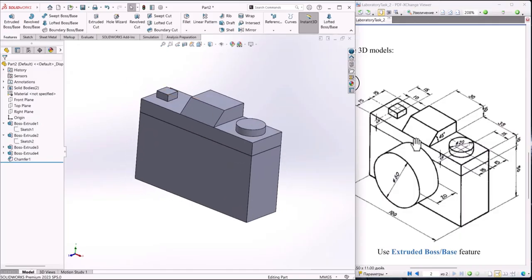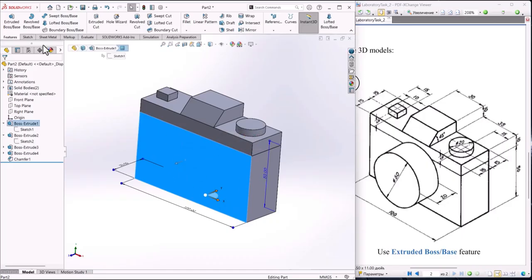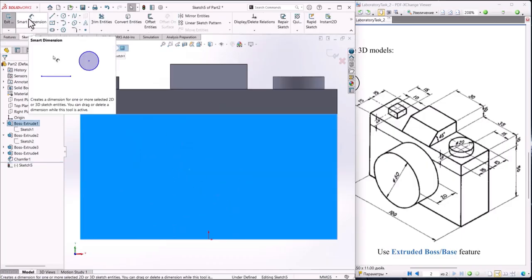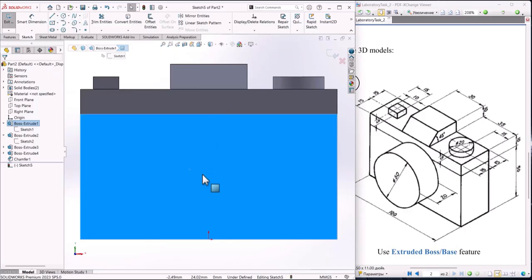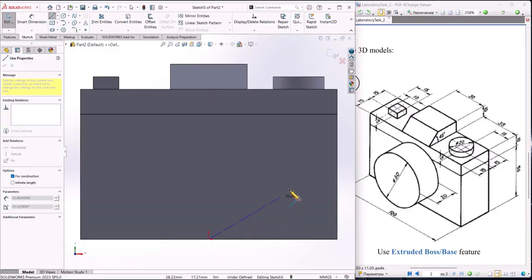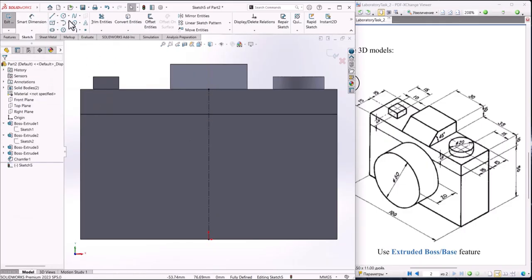So now we need to make this cylinder here, the red one. Just select this surface and go to the sketch and click the sketch. We need to draw the circle, but that should be in the middle by height. For that we use a center line from this point up to this center point. We draw the center line and click S to unselect the line feature. Why did I draw this?